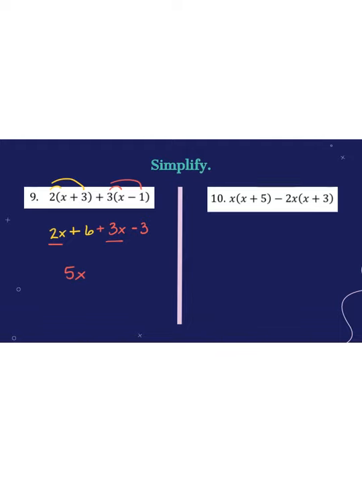Okay, and then I'm going to look at my other one. So I have this 6 and this negative 3, and you have to take the negative in front of it. So this one was a positive in front of it, so it's just a positive 6. Because this one has the negative in front of it, that's going to be a negative 3. Okay, so now we have 6 minus 3. Well, 6 minus 3 is 3, and it's going to be a positive 3. So your final answer is going to be 5x plus 3.